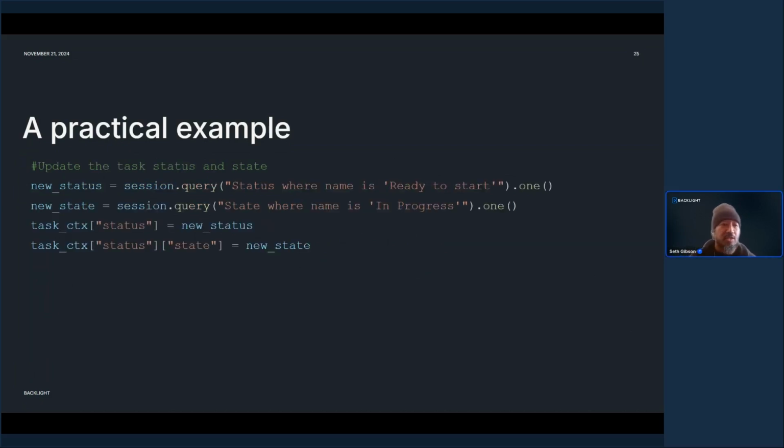So last thing we're going to do is we're going to update the status of our task. Again, status and state are objects. So we query for those. We use our .1 to make sure that we have the instance of the actual entity and not our query result list. We set those on our task context. And when you're working with entities, think of working with a dictionary because that's part of what you're doing under the hood. So again, we just access them by keys, and then we set a value on the key. And if we've written Python code before, we're all familiar with that. And again, just to reiterate, all these keys are in the API schema reference.